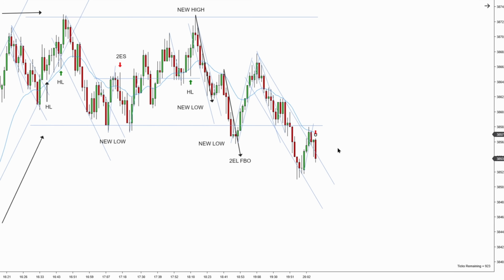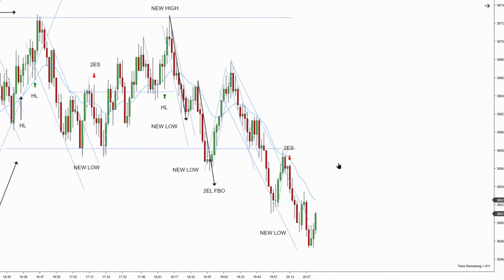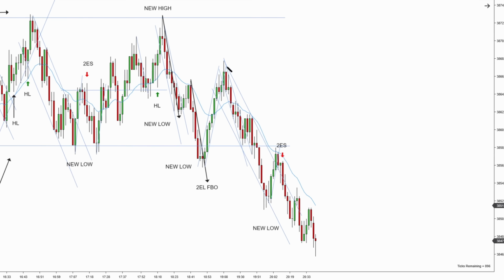It took one tick higher, reverse down. It's quite a big bar, but this is second entry short. You need new low, decent setup according to rules. The market kept pushing lower. When I was watching this live, I even extended my channel a little bit like this, but you get a small break here regardless with the break and new low, so it gets you to the same place.